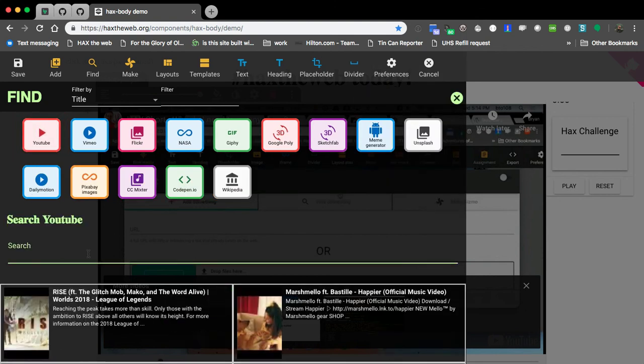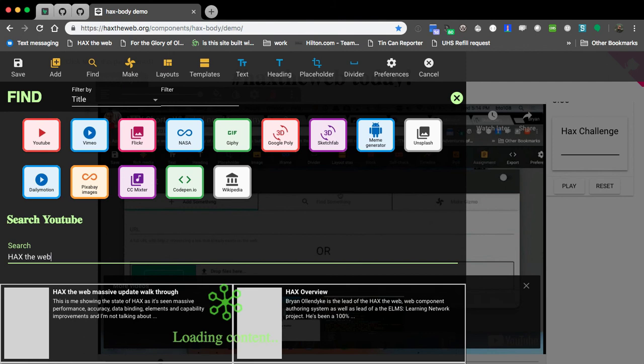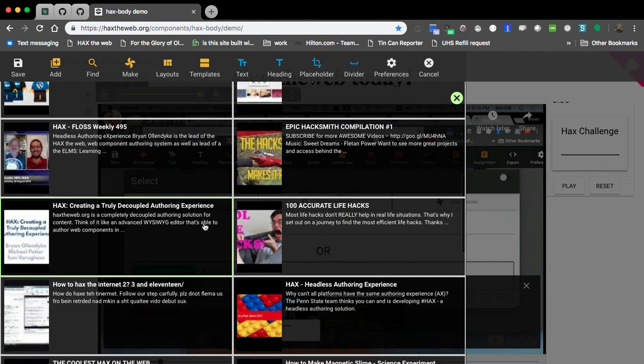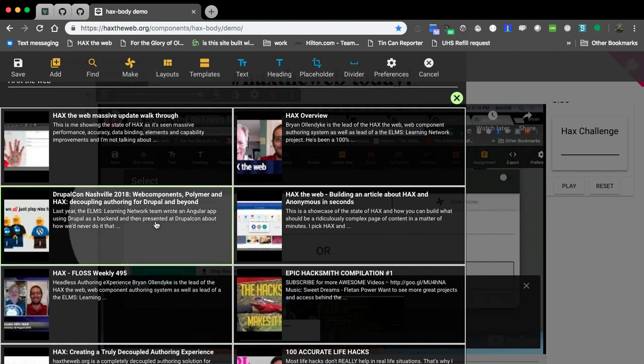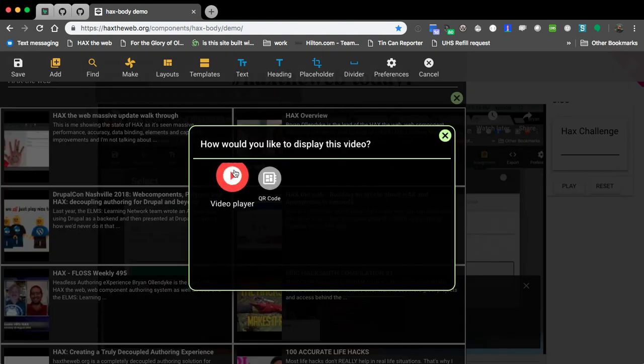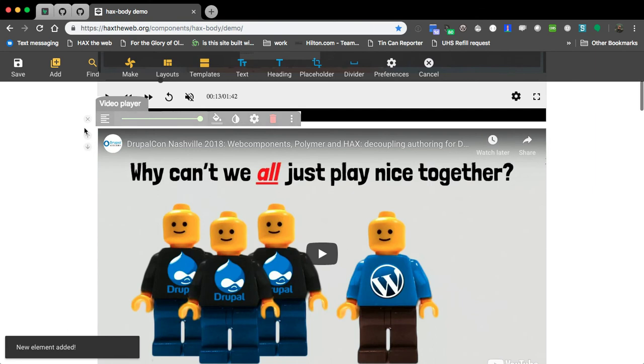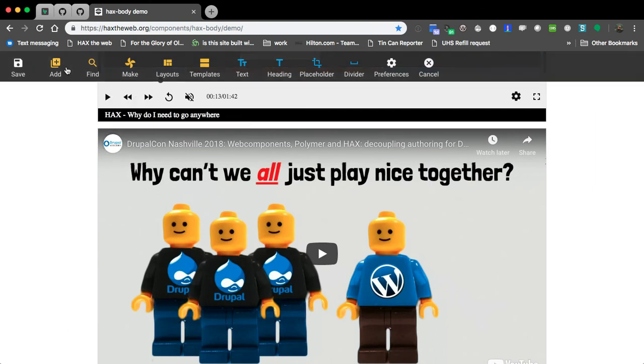Like if I want to search YouTube for Hacks the Web so that I can tell you more about Hacks the Web, I shouldn't have to go to YouTube and learn their interface. I should be able to just pull the data in a consistent manner, know the different ways that I can render that information for other users, and then just put it down. And so that's a video from YouTube, but I didn't go to YouTube and find it. It just came to me, basically.